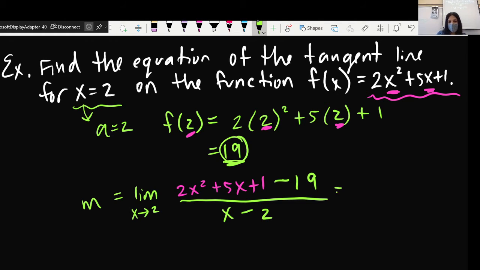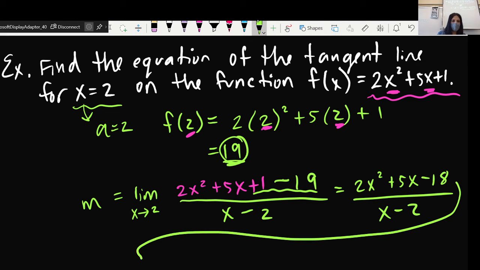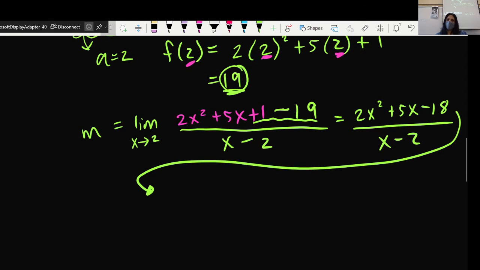So the first step to doing that is just our like terms here. So we have 2x squared plus 5x. And here we have minus 18. And the whole thing is over x minus 2. I'm running out of room, so I'm just going to carry on down here. And we're kind of in the same position as last time, where clearly at the top we have a trinomial, so we usually go to factoring.